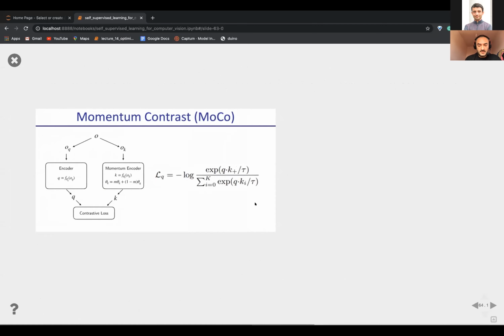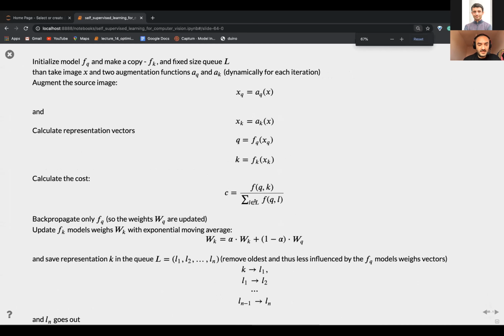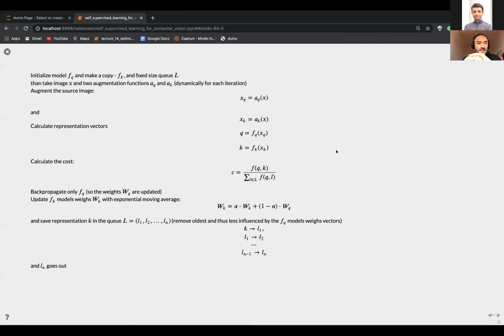But it's not a major component, I would say, in this approach. It was introduced before them.